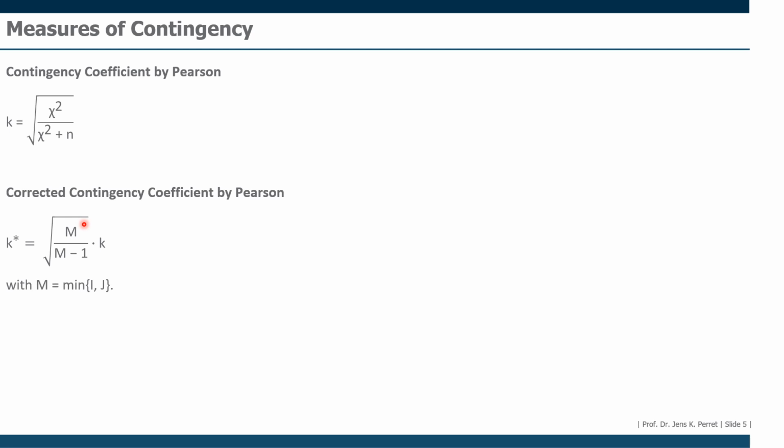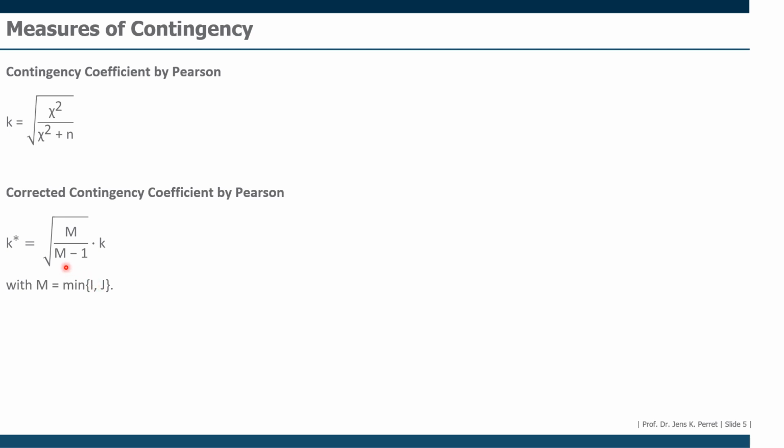The m is actually pretty easy and straightforward. We consider the number of columns and the number of rows. That's those two: number of rows, number of columns. And we select the smallest of the two. So if it's a 3 times 5 table, we select 3. And then the m is simply this value. So m is whatever is smallest of the number of columns and rows.